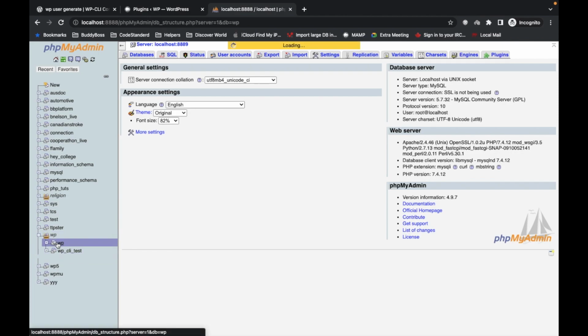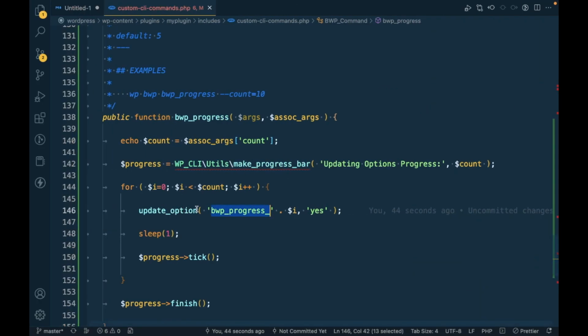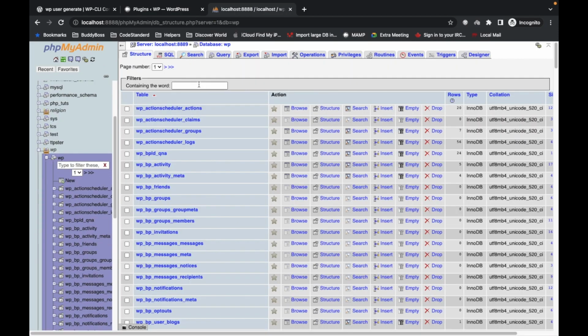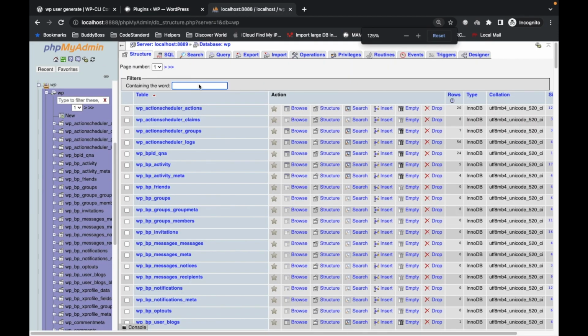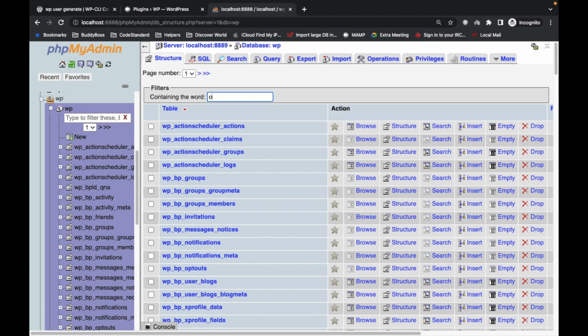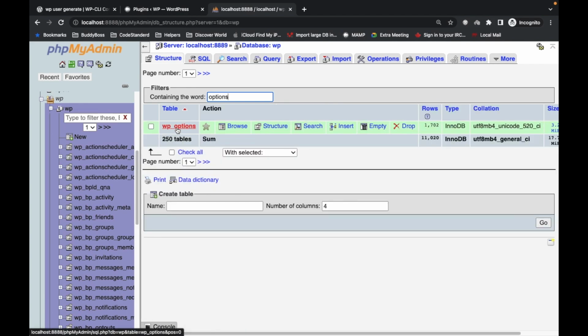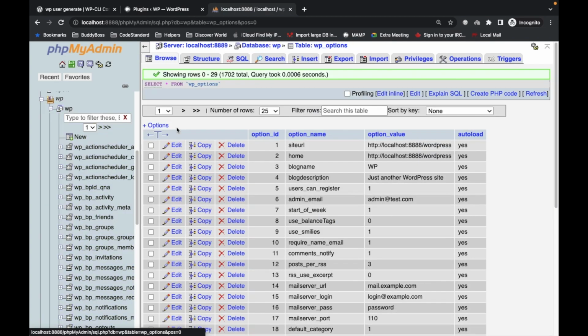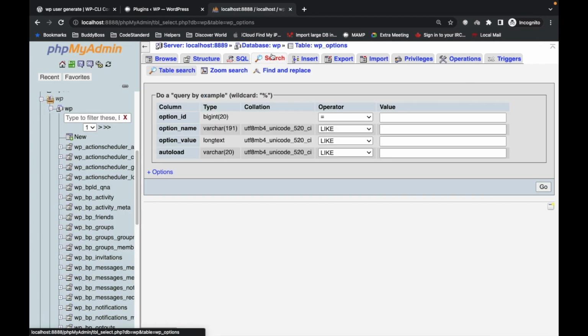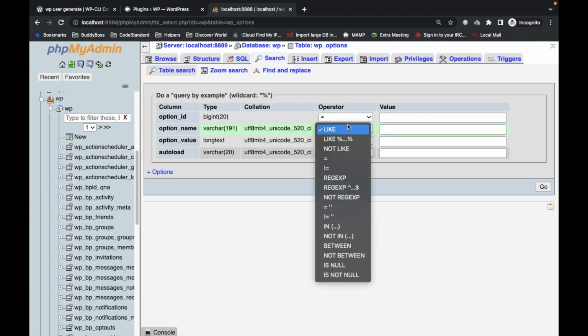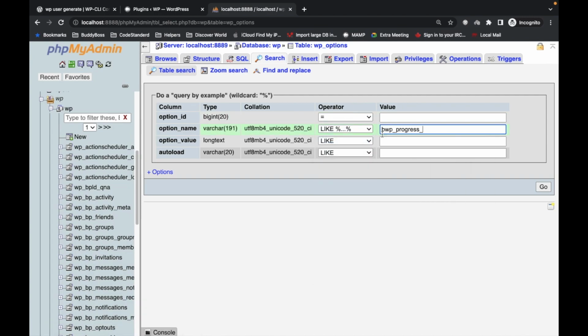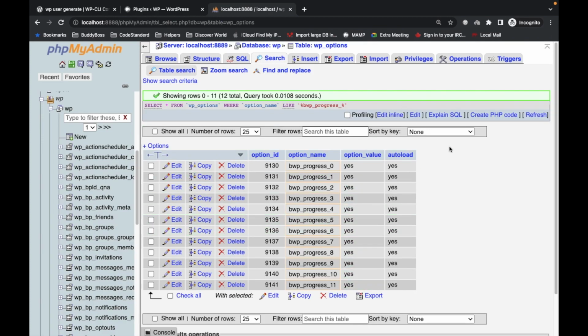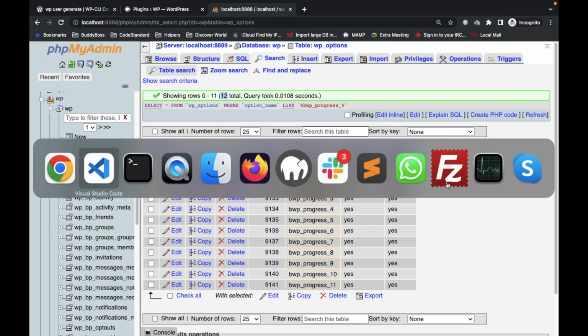I will open the options table, and I will search for the option name like this, because our option is dynamic. We have a total of 12 options over here.